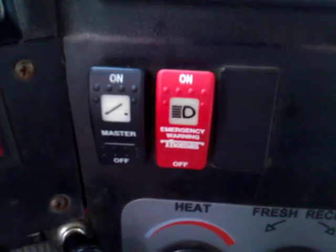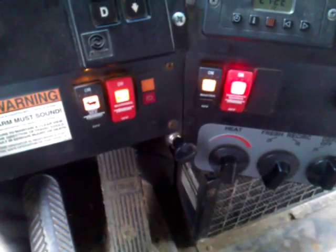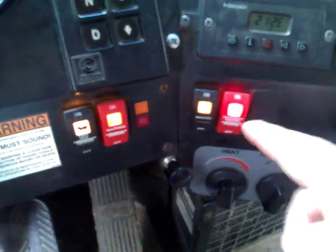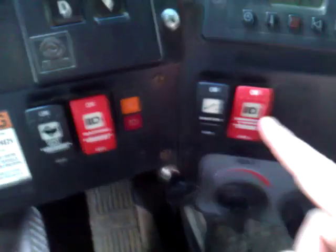So, what I ordered was this emergency light switch right here. And as you can see, when you pull the night lights on, you can't really tell. The camera can't really see it, but it's a red LED. You can just barely pick it. The camera's not showing it up, but it's a red LED in this one. And this switch replaced my old override switch.